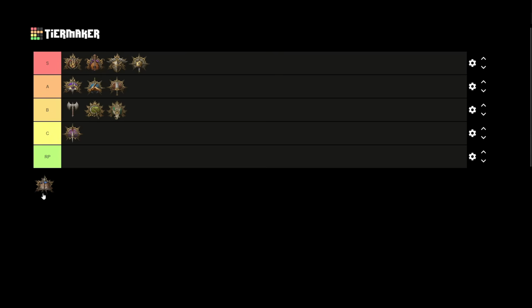And finally, that brings us to the last class, which is Wizard. Wizard's going into A tier. I could definitely see it being S tier. I flirted with putting it into S tier myself. So yeah, let's just talk about that.